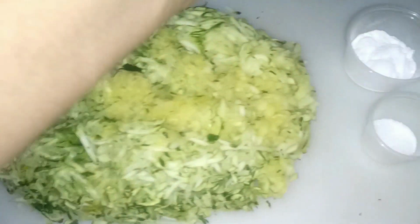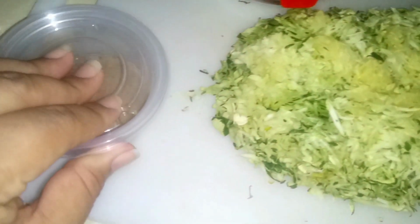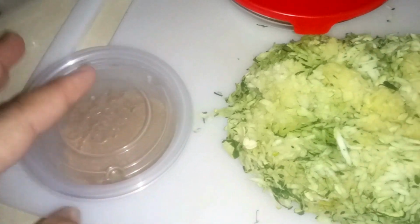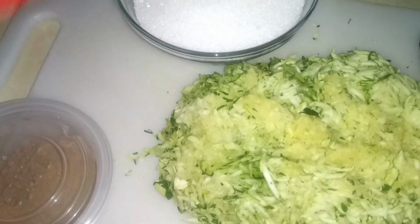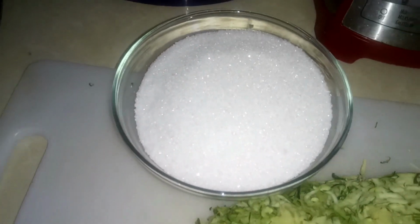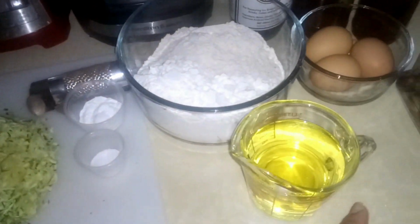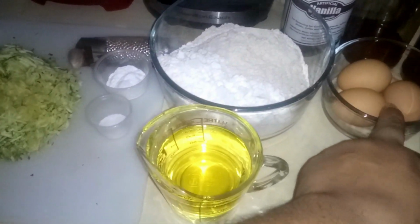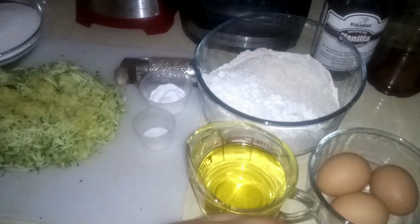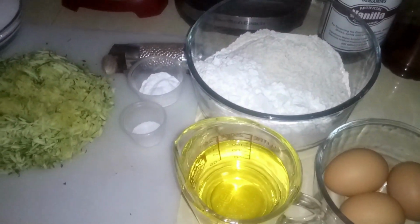We're going to be doing that right into the batter. So I have 1 1/2 nutmeg there. And in this little container here, we have 2 tablespoons of cinnamon and 1 tablespoon of mixed spice. And in here we have 1 1/2 cup of granulated sugar. So these are all the things that we'll be using in our zucchini bread today. So I'm gonna go ahead and get started with putting all of this together.